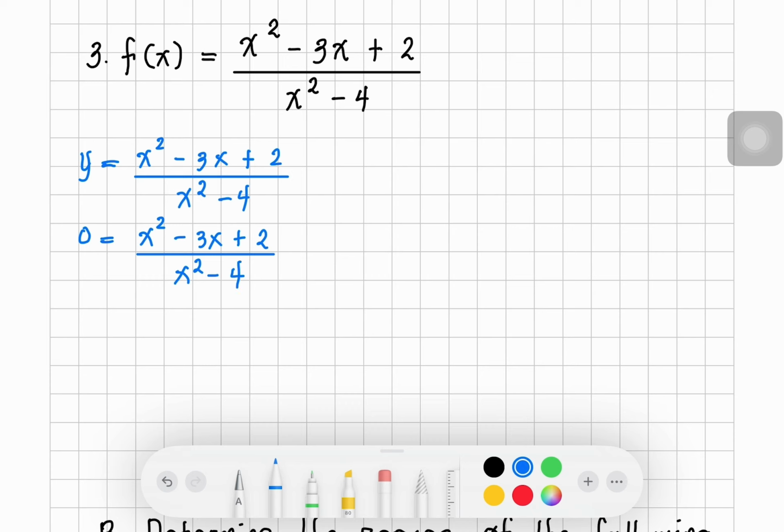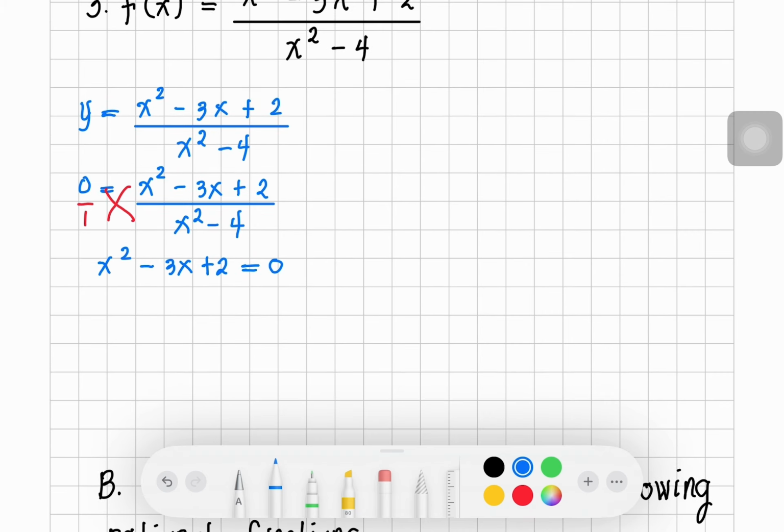So, using cross multiplication, so, di ba we have over 1 to? Ayan, cross multiplication. So, it will become, yung x squared minus 3x plus 2 times 1, it will become x squared minus 3x plus 2 equals, of course, 0 times x squared minus 4, it will give us 0. Or that gives us 0, right? Okay. So guys, dito, nag-come up tayo sa quadratic equation. Very good. Okay, so let's do factoring kung kinakailangan.